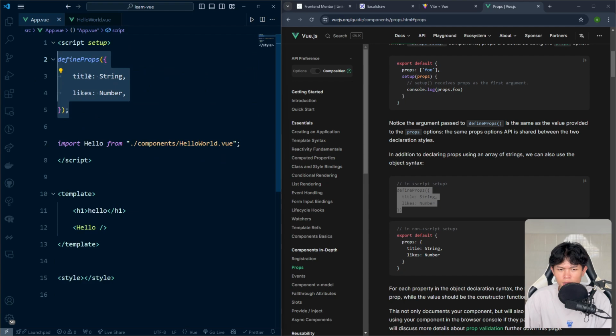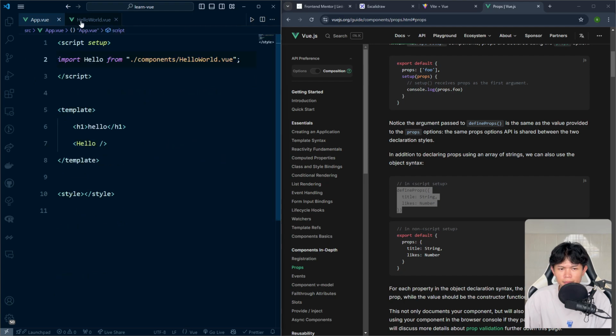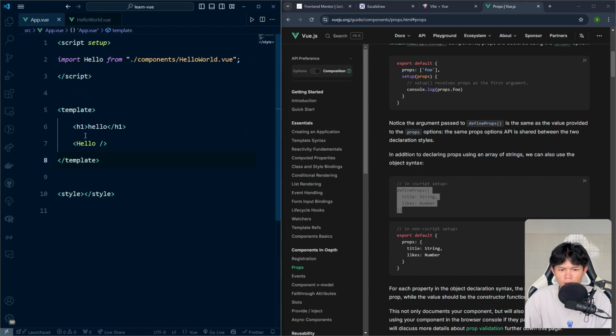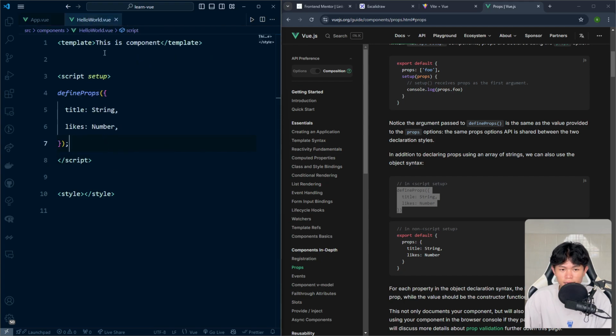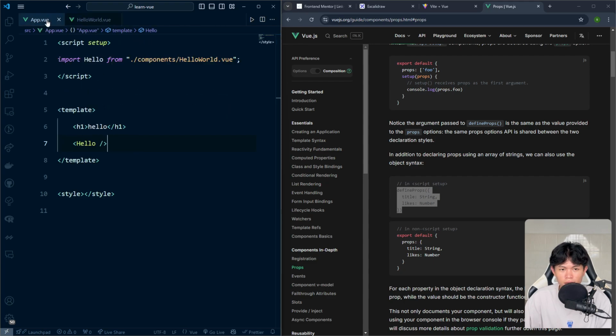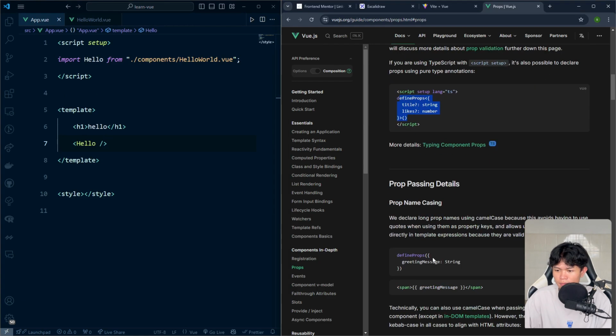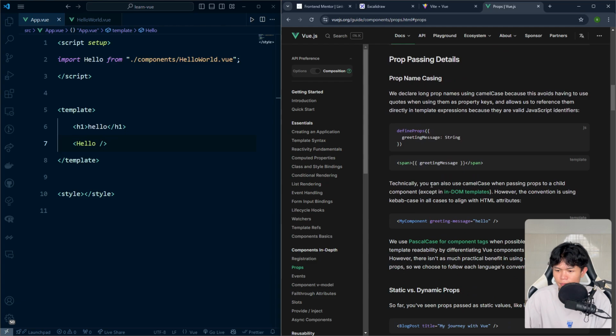Oh, no, this is in the app. So we can do it in the script, in the components. That's why I wanted to use TypeScript instead. Now it's going to be really bad. And then, okay.